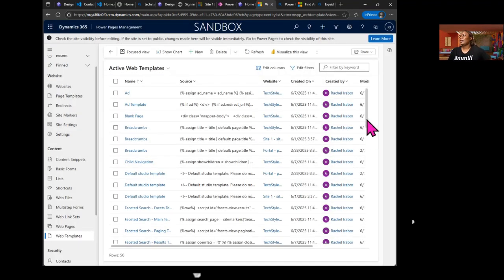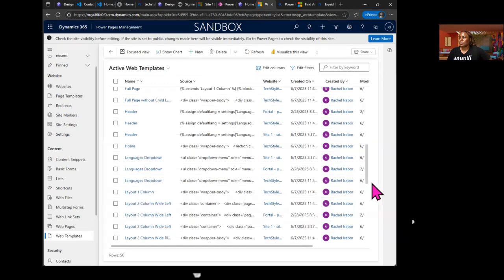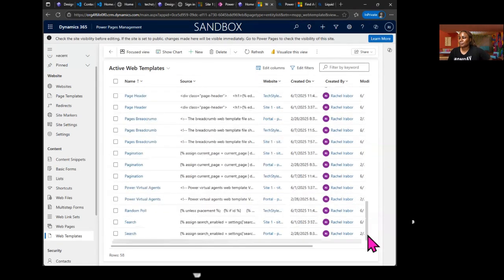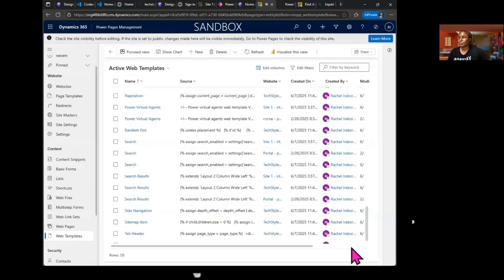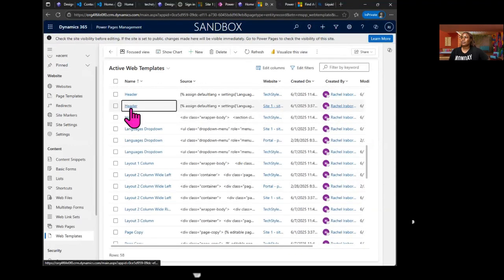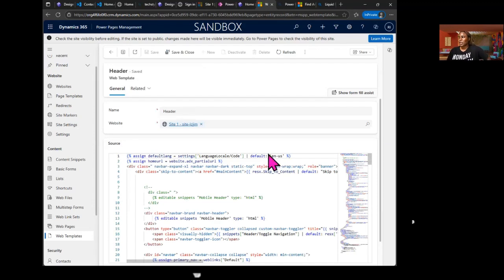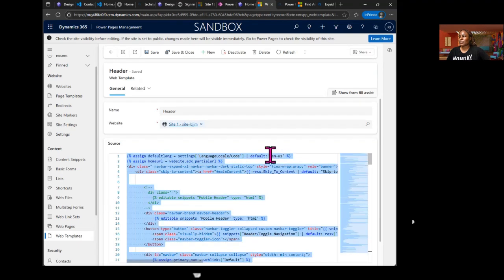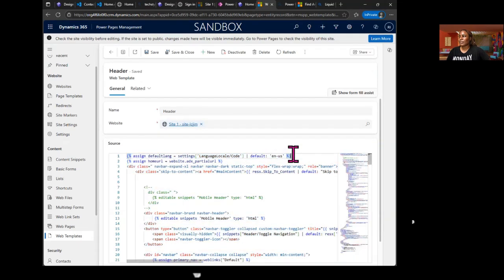Let me show you how it looks. We have this header web template. This is a web template setting the language. You're using a web template to set the language here, which is English, defaulting it to English.